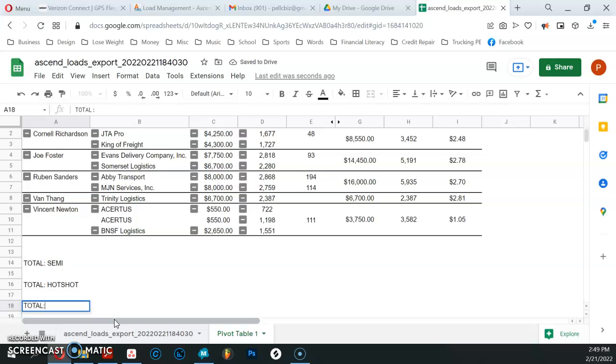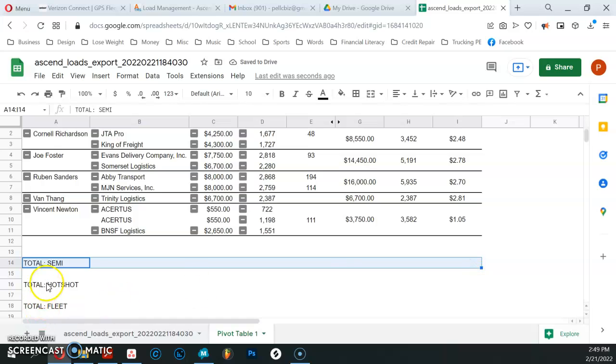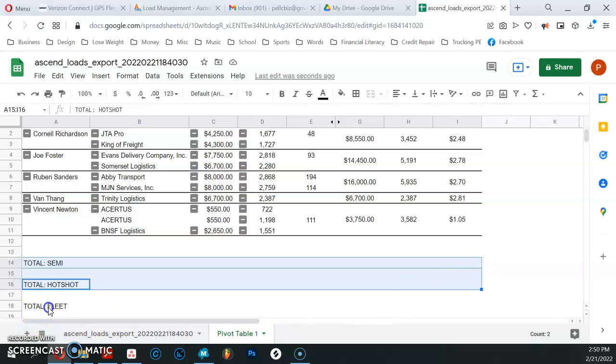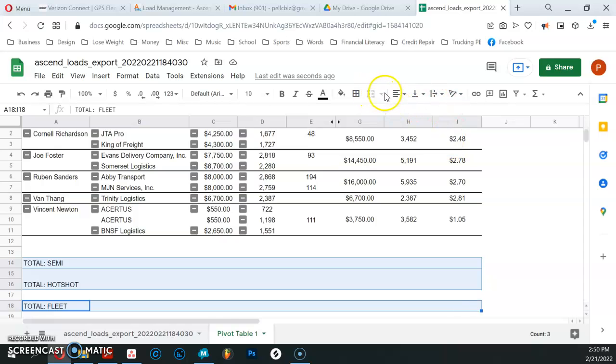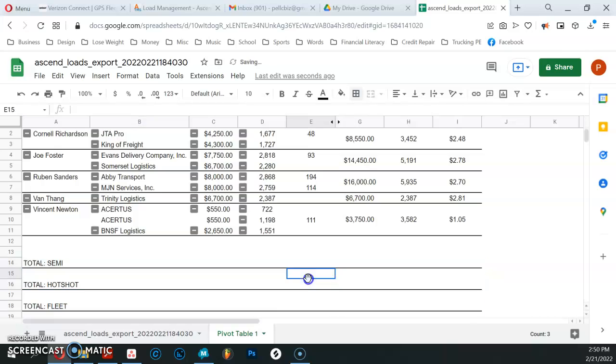And we'll do a total fleet. And we'll add some separating lines here to the bottom of this. All right, so there we have that.